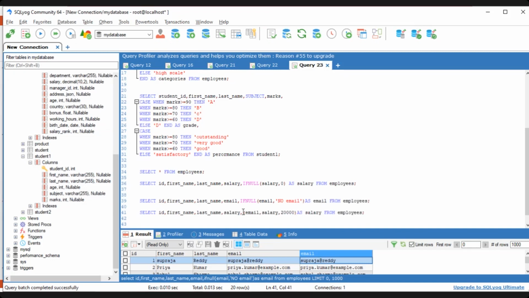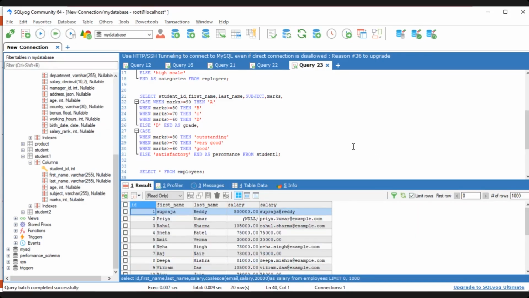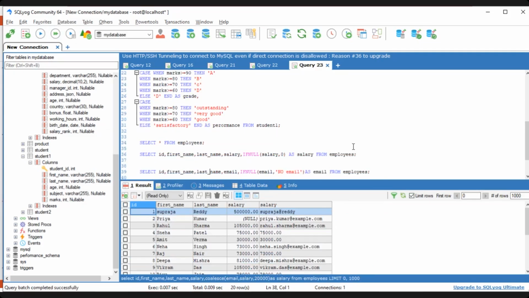So here you have to give the COALESCE function. So IFNULL and COALESCE functions are both used for replacing the null values.